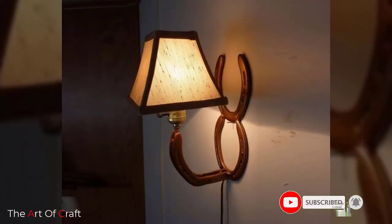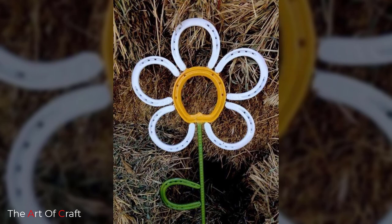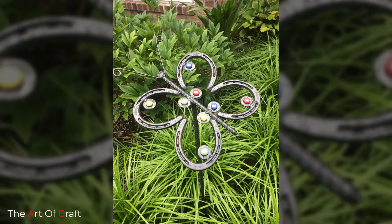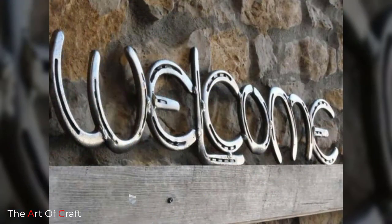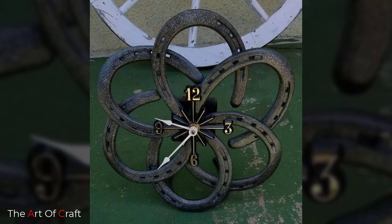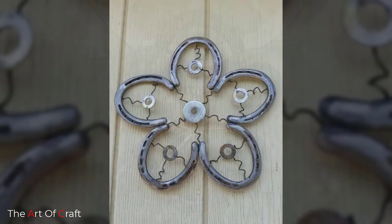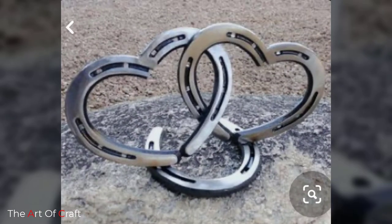Have a look at the given ideas that are amazing and fantastic and will hold one's attention. You can also turn horseshoes to serve as short legs that can be installed into any furniture item with great ease. If you want to boost your home decor with horseshoes, you can paint them in various colors to match your interior decor and put them together to make lovely wall art signs. Just peek into the details of the given horseshoe star that looks lovely with its blue, red, and white color appeal.